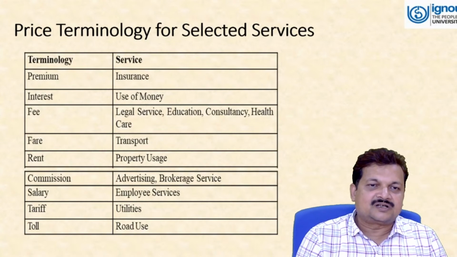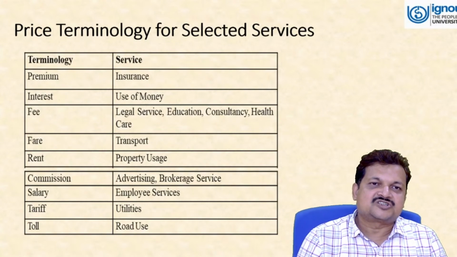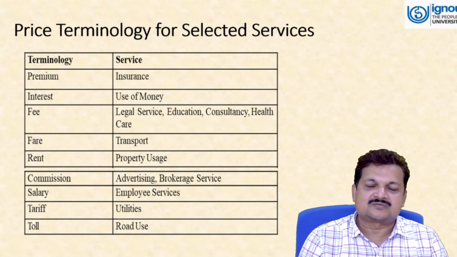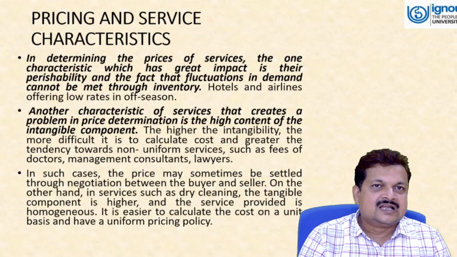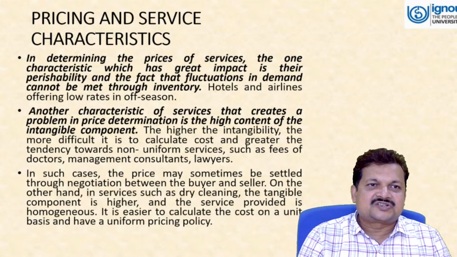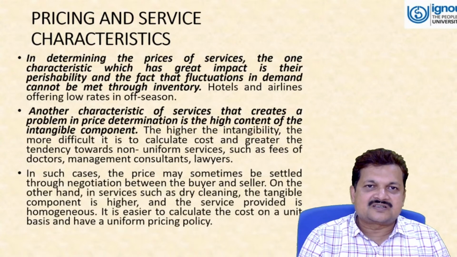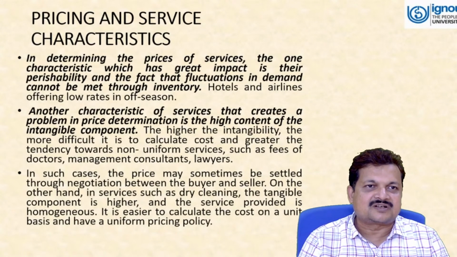Charges taken by the government or transportation charges for the road, and that is being taken on the different roads and all these things. Pricing and service characteristics: in determining the prices of services, one characteristic which has great impact is their perishability and the fact that fluctuations in demand cannot be met through inventory.